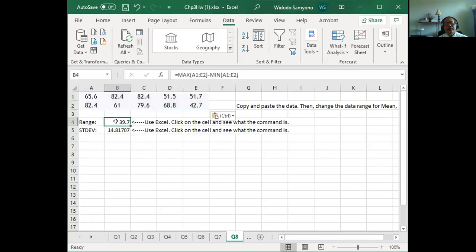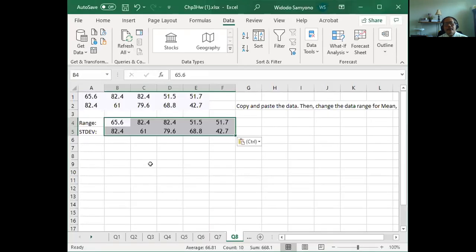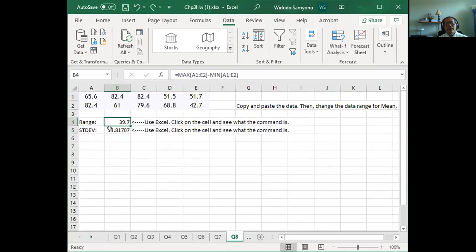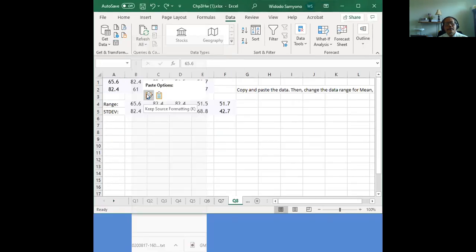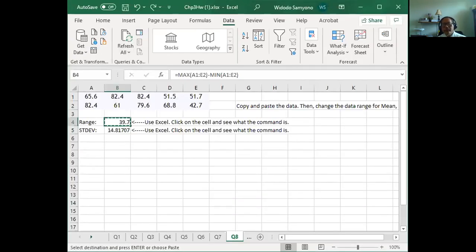Okay, you can copy this, right click. Oops, sorry. So you need to copy that, and paste it to your answer.